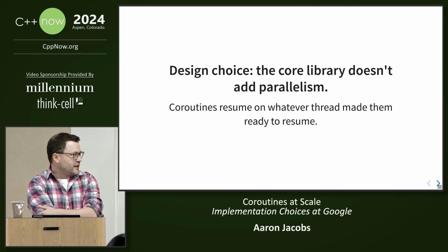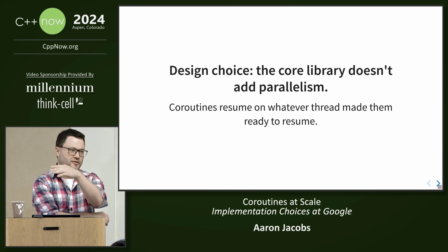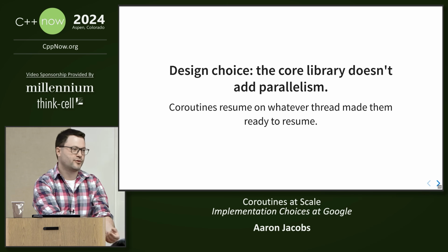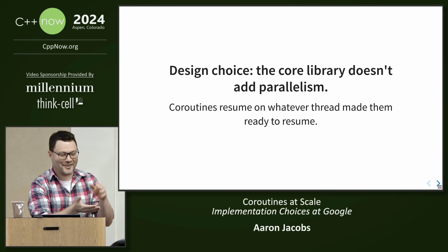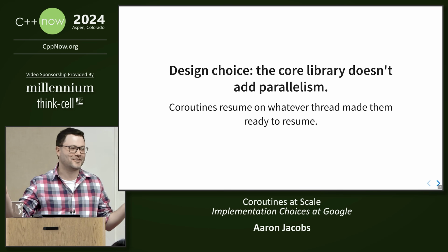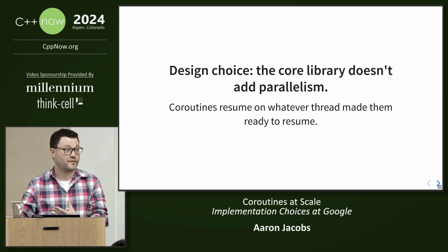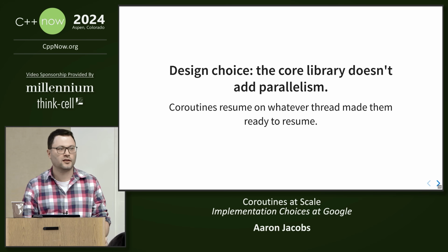The question is, what is meant by ready to resume? It depends on what you're waiting for. If you're waiting for an async sleep function, sleep 2 seconds, it's probably going to finish on a thread that has a heap of timers to deal with, for example. If you're waiting for an RPC to finish, it's going to wake on some sort of network thread that's reading replies from the network. I have a sparsity of examples here because we always wait for RPCs at Google, right? But the point is, whatever thread notices that the thing you're waiting for has finished, that's where the coroutine will resume. By default anyway. We'll talk about how you can modify that.